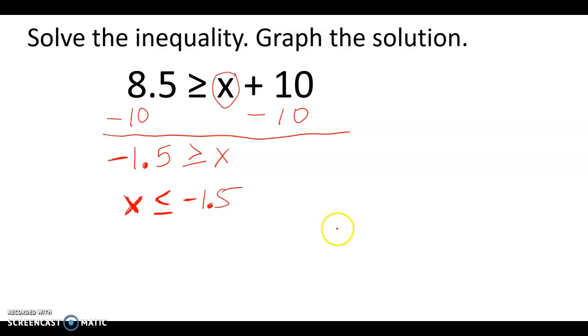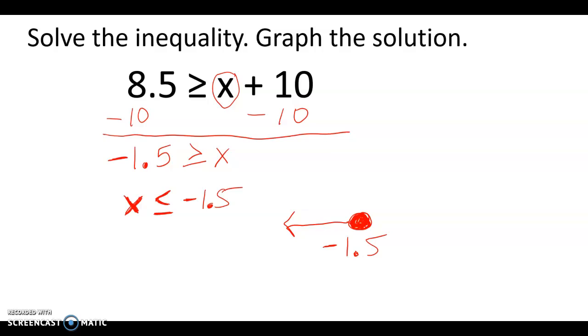So on my graph, I would try to find where negative 1.5 is. And the circle above it, I would make empty, or is it shaded? Since it has the equal to symbol, you have to shade it or make sure it's closed. So you have to pick the one with the shaded circle. And less than goes to the left. So the graphing might be a little difficult on the computer. You got to make sure you're picking the correct shading of the circle and your arrows going the correct way. And you got to make sure you put it on the right place on the graph.